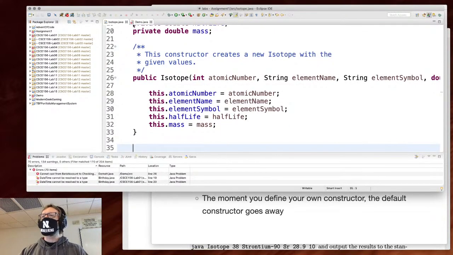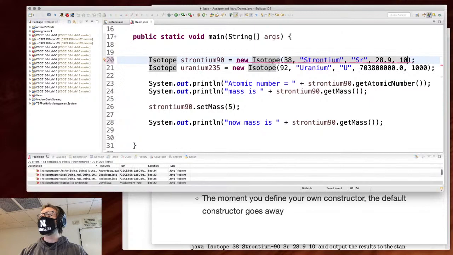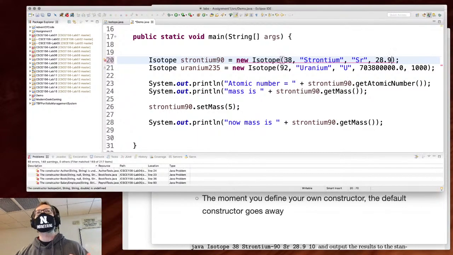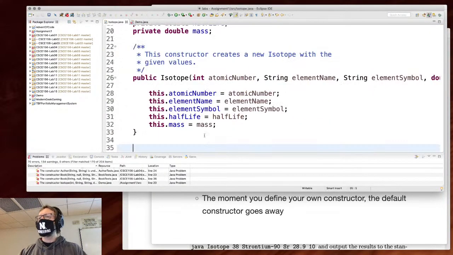Well, I can't do that right now because I've got this constructor right here. I have to provide all 5 of those things. What I would like to do is have a constructor that creates strontium-90 without an initial mass, because I'll worry about that later. All right, you can do that.